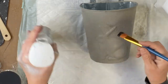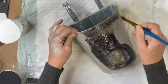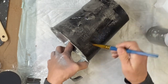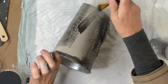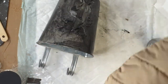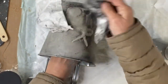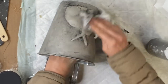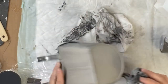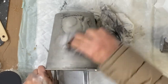Once that dried, I added my Wise Owl salve. And now I'm applying the watered-down black all over my bunny and all over the bucket. I did mist a little water along the way just to keep my paint from drying and keeping it loose. And the key is baby wipes — you're going to go and wipe it back with baby wipes because I do want to get back to that beige. The baby wipe just helps everything stay controlled and you can remove pretty much whatever you need to remove, just leaving a little bit of black behind to give it that aged look.